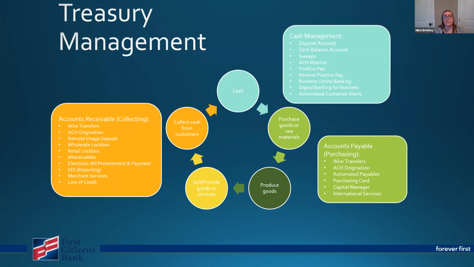Remote image deposit is where you can actually set up a scanner in your office or wherever you are, and you can do your deposits without having to go to the bank. Another great way to help manage cash flow. The quicker you can get money in your account, the better.